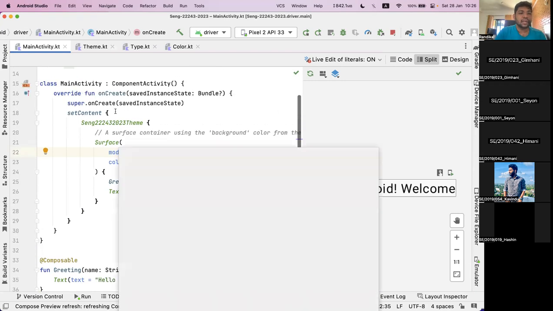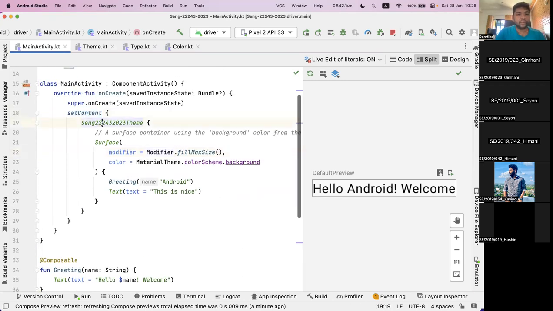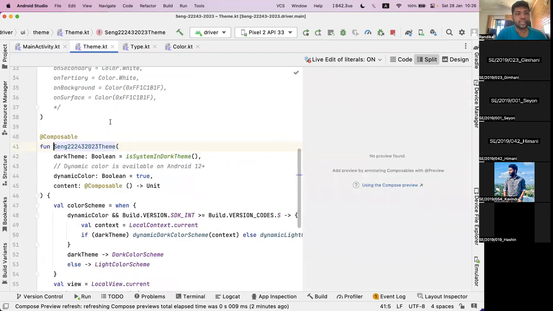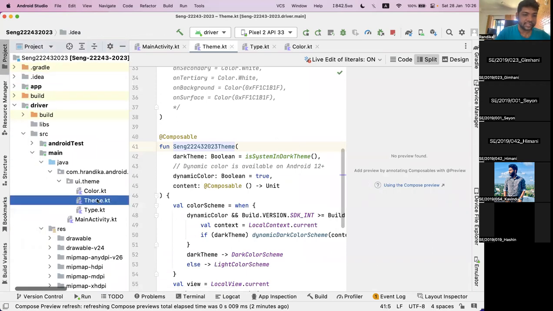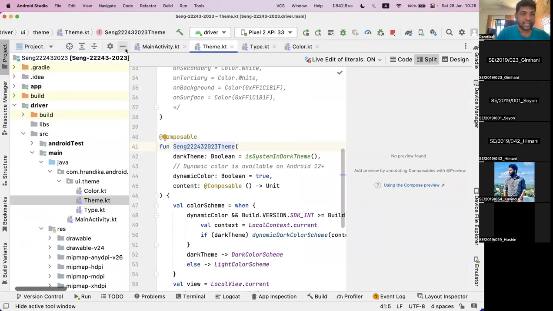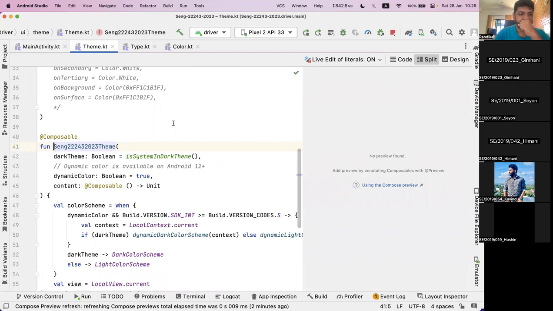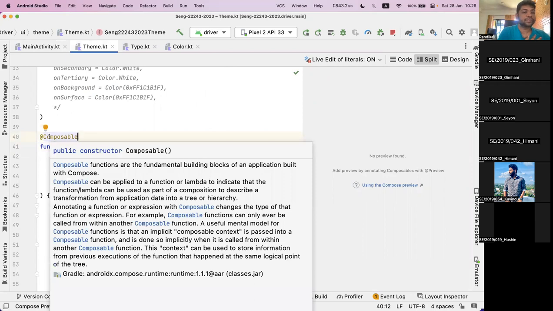The content is wrapped around this theme. If I go to the theme directory, it is just a function. But the most important part is that it is annotated with the Composable annotation.